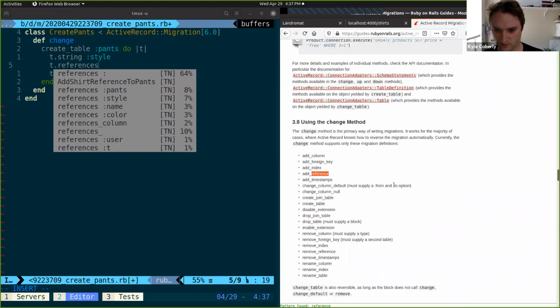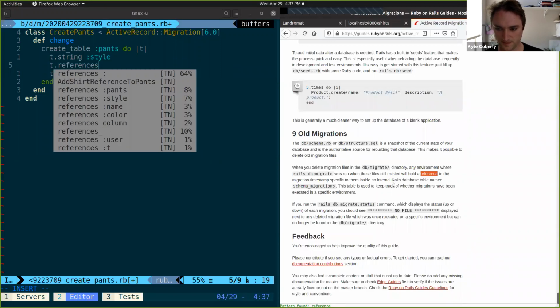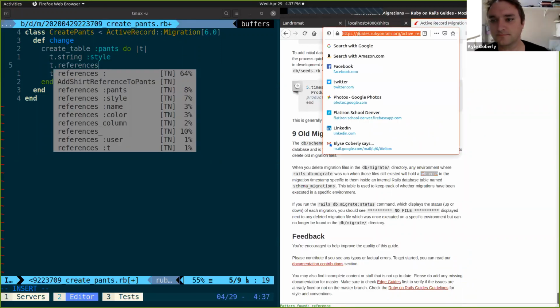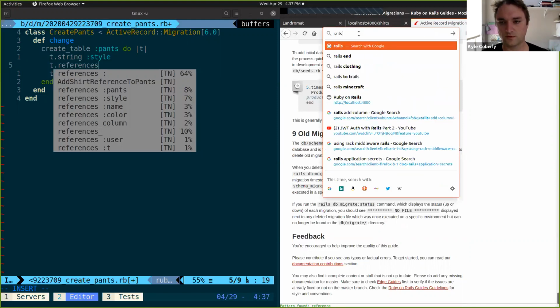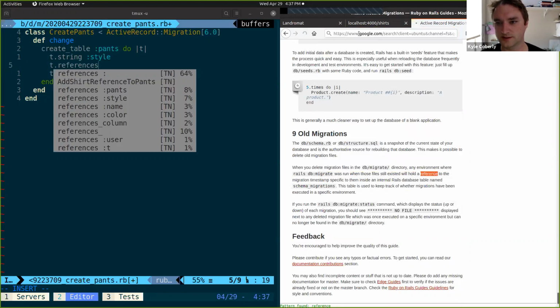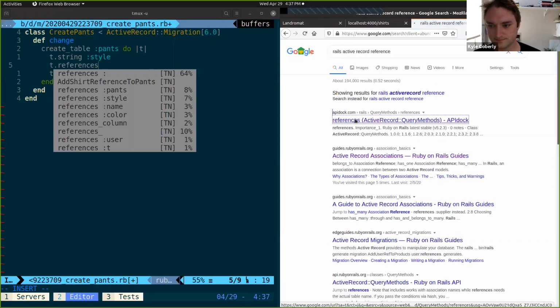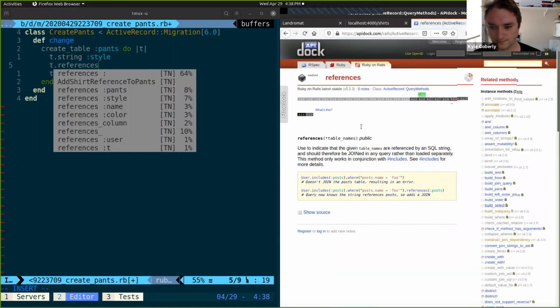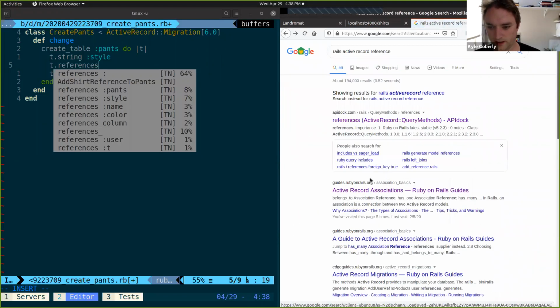That's if we're adding one. Rails active record reference. Well, that's when you're querying.